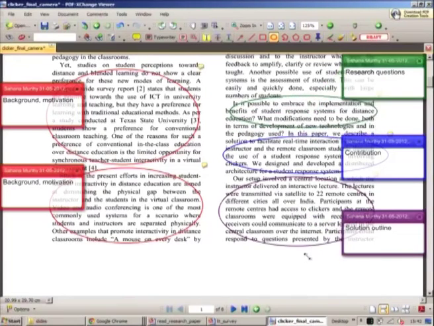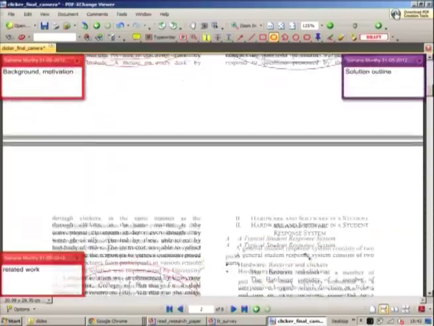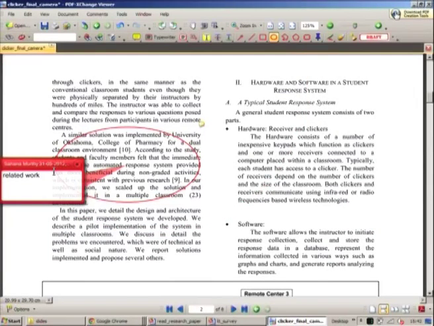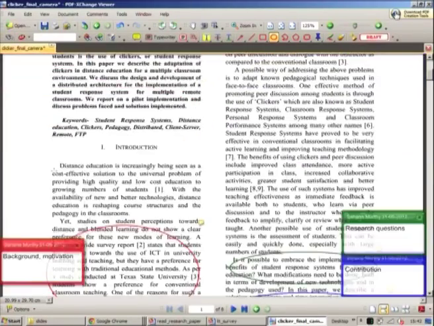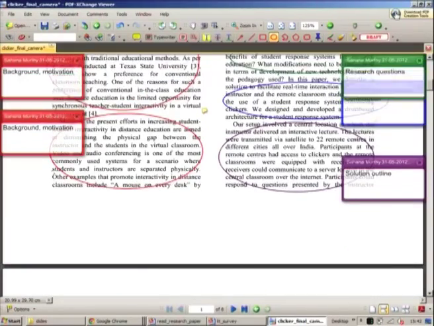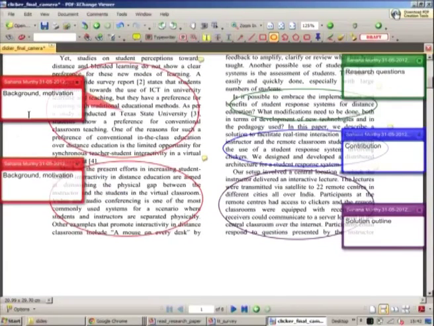If we go further in the paper, we'll just see a couple of others. Page 2 has something a little bit more on related work, where the paragraph that starts with "A similar situation was implemented by University of Oklahoma." But you should also be able to find related work in the section on background on page 1.